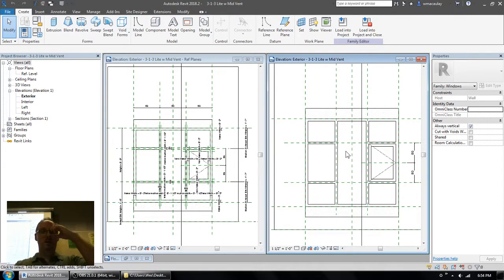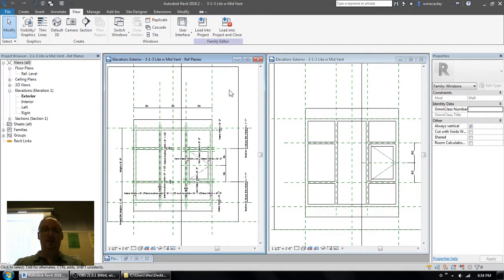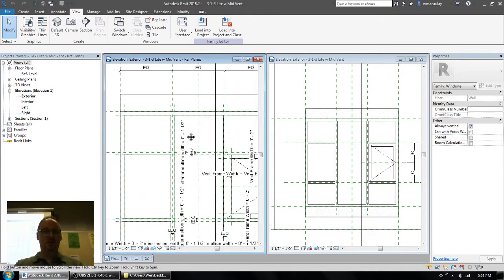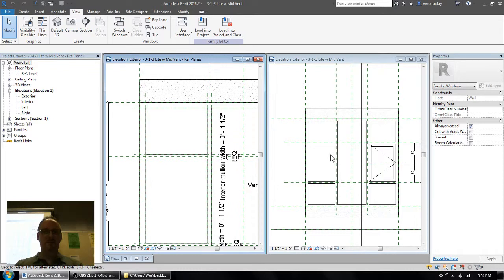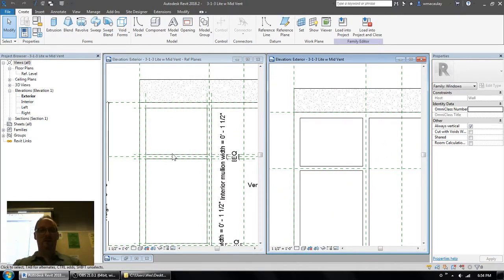Now, what you might notice is that the one that's called ref planes has a lot more reference planes in it. So here you can see when we zoom in and look at the same part of the window for each of them, this one has reference planes on either side of the window frame on the inside, and this one doesn't.